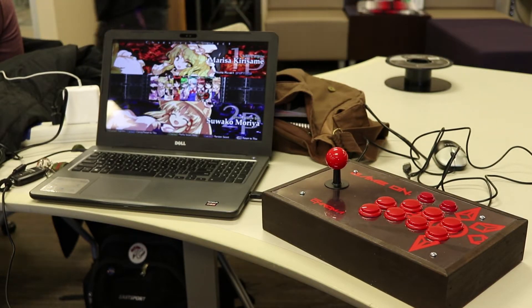The eight-button layout I have is actually the standard arcade button layout for arcade machines in Japan. At the certain angles and positions they're in, it's just an eight-button sequence. That also allows you to play a much wider variety of games with the same joystick. Because if a game needs eight buttons, you've got eight buttons. But if it needs six, two of them won't be used. But if you have six buttons and your game needs eight, what are you going to do?